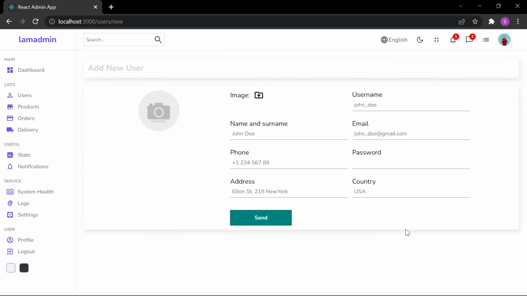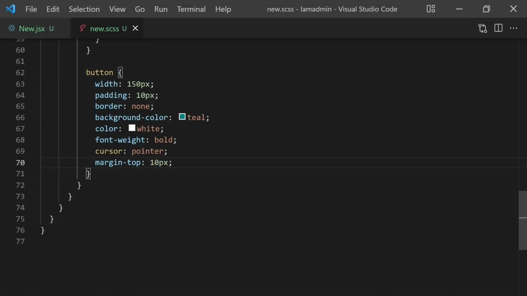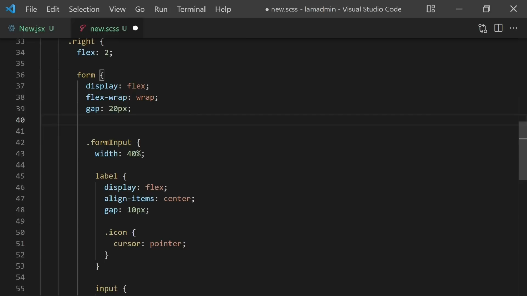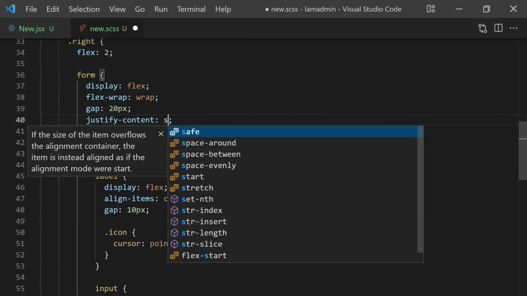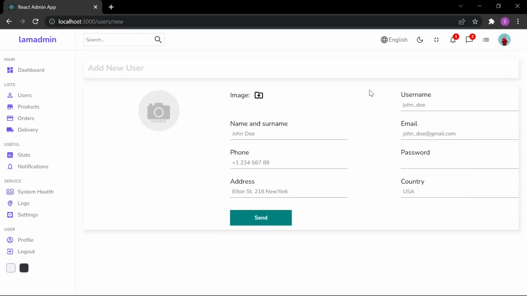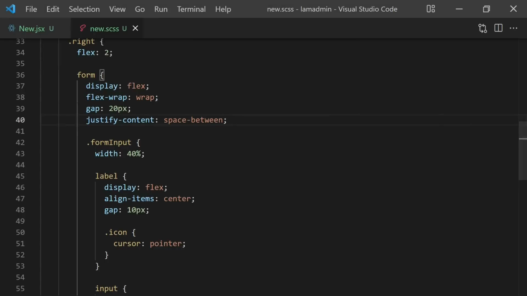Okay, so we can change their position. For this form, you can give space between or space around. Let's try. I will say justify content, space between. And as you can see, it's on the end of the container, but it doesn't look good. Let's say space around.